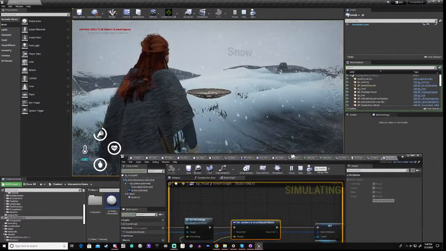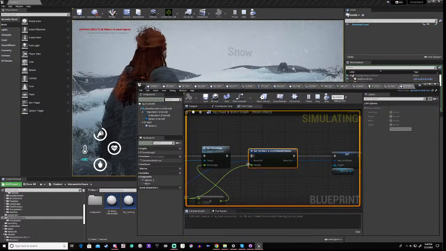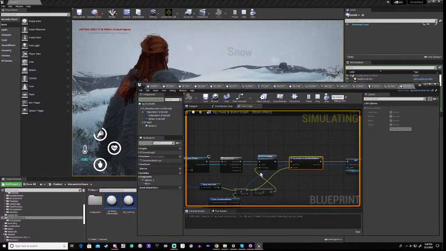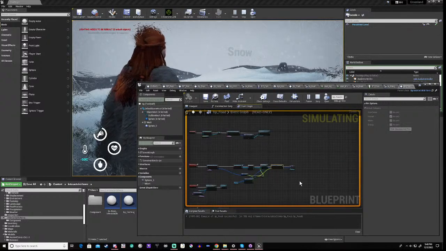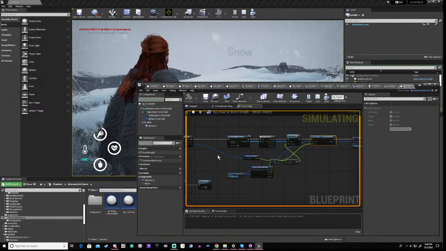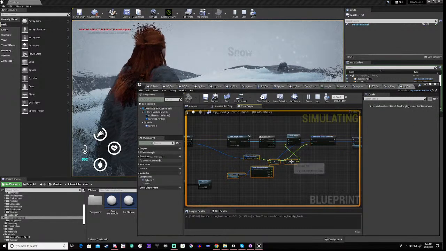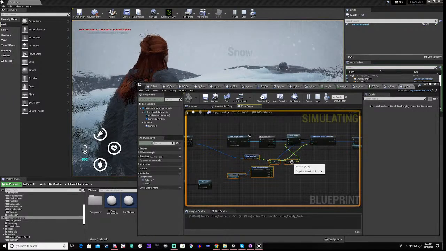Okay, so that's cool, because we can now basically use this type of thing, this code here, to do all of our different percentages.